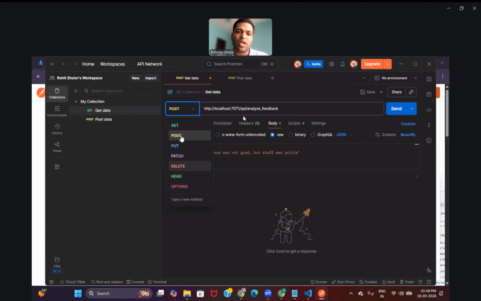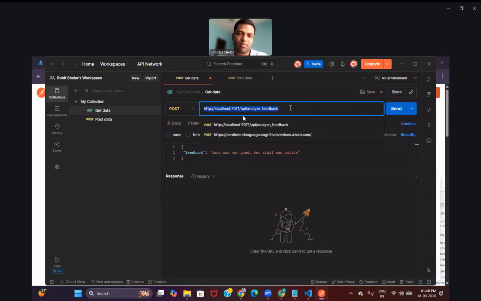Okay, so for now I am just using the post method, and because of this we will keep this as it is. Then you have to mention our API key. Our API key is here, then we have to paste it. Then at the top you can see so many options: docs, params, authorizations, headers, and then the body. So you have to click on the body, and from the body you have to click on raw, raw only.